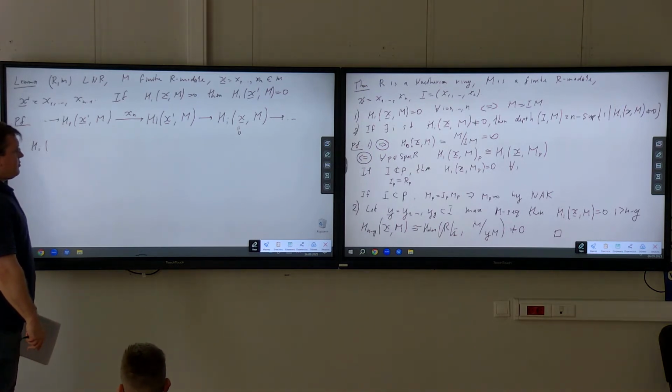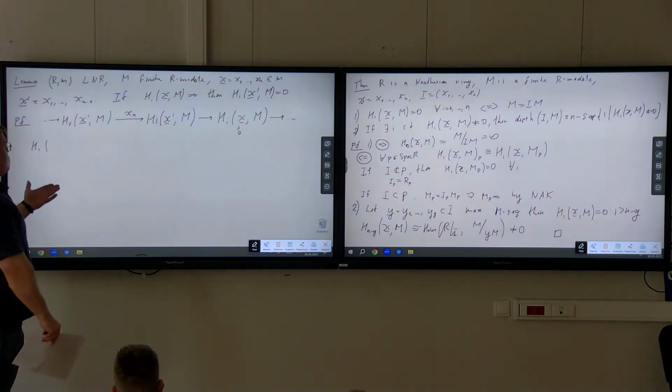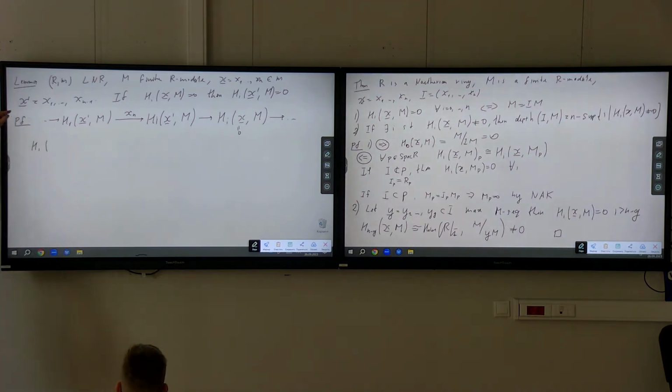Well, this is still the same short exact sequence of complexes that we first proved for some complex C, and then we specify this to some situation where C is a Koszul complex. Now in this case, C is a Koszul complex for this sequence, and then you have a Koszul complex for the x prime in the beginning, then you have a Koszul complex for the x, for the whole sequence in the middle, and then you have the same Koszul complex but shifted by minus 1. We actually have only one long sequence of complexes in this case. Well, we have this in general for any C, but how we usually use it is to take C to be a Koszul complex for a smaller number of elements in the sequence.